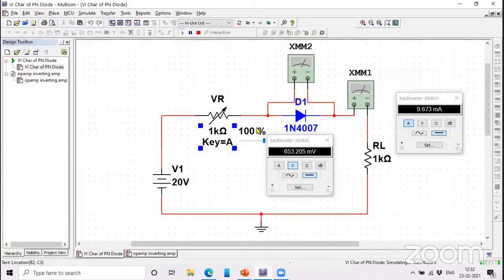So the voltage source along with the 1K gives this amount of current. Now the resistance has the maximum value, 100%. You can see this is 100%. So it has reached the maximum value. Now if we scroll it or minimize it, the voltage across the diode is increasing.